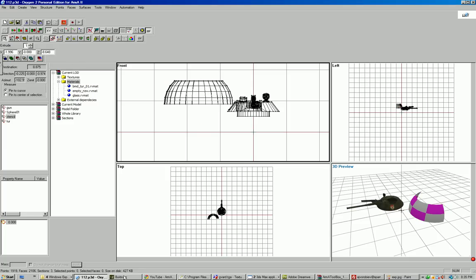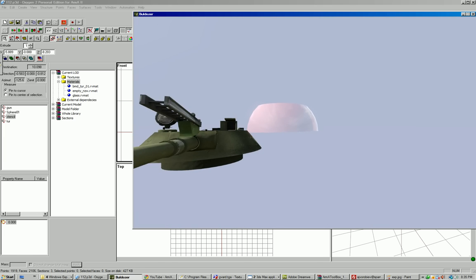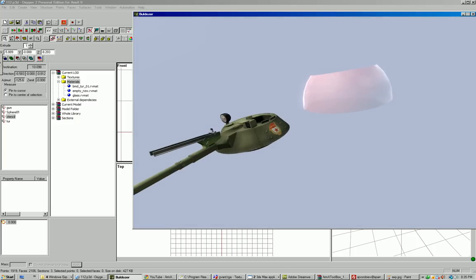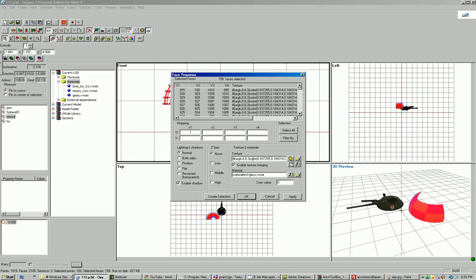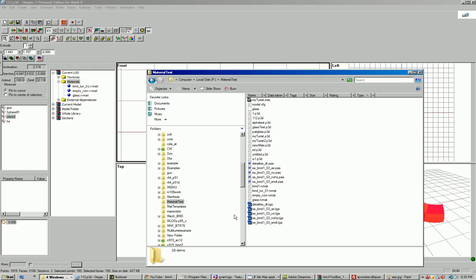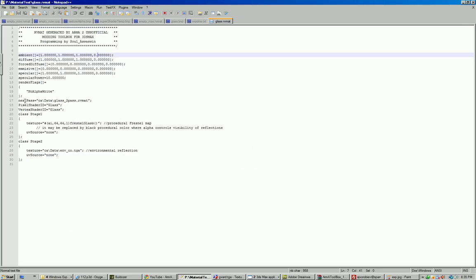Top. And it works perfectly. If you select this and have a look, this has been generated and your glass RVMat file has been automatically put into your folder. That's it.